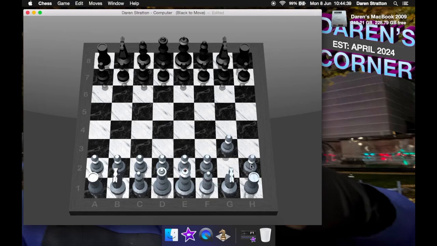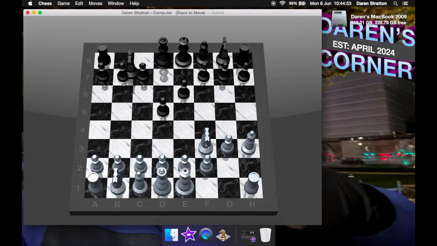Pawn g2 to g3. Pawn d7 to d5. Pawn h2 to h3. Bishop c8 takes h3. Bishop f1 takes h3. Pawn e7 to e6. Knight g1 to f3. Knight b8 to c6. This game goes much faster when you're up against an easy computer.